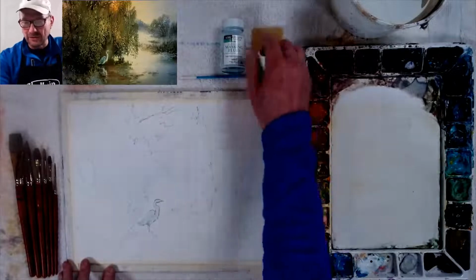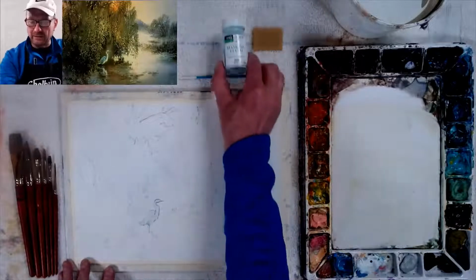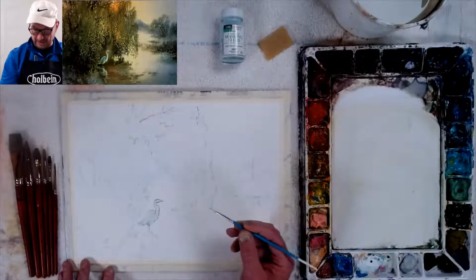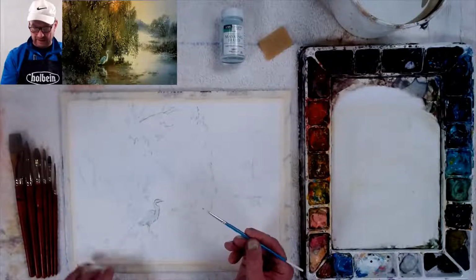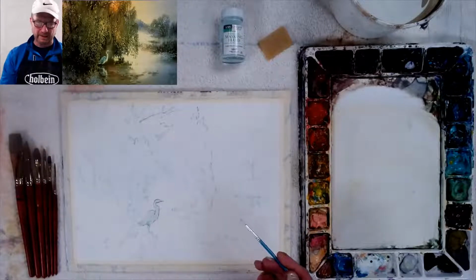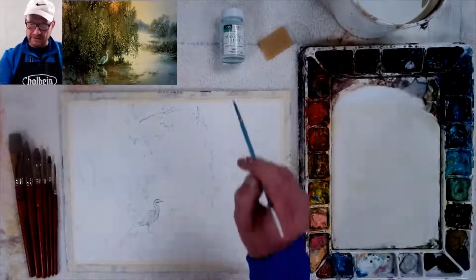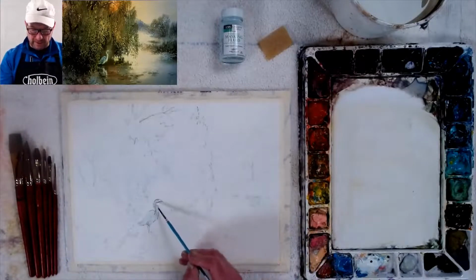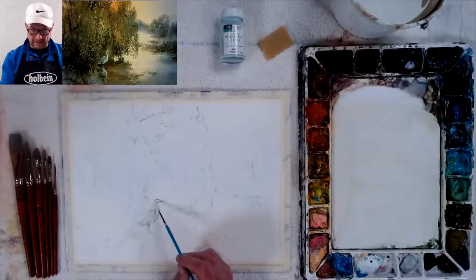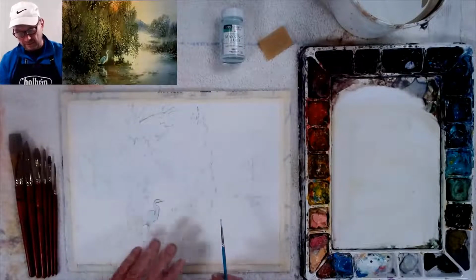Let me just show you. Here's the masking fluid I used. It's Holbein masking fluid. I use these brushes I buy from Jerry's Artorama, or I think Blick's has them, and they come in a package of 6. There are 3 of these little ones, and then they have a quarter-inch one, and they've got 3 of those. I don't put any soap or anything on them. I just put them in the water and clean them off once in a while. When I go to paint, I just dip it into the masking fluid and put some on the bird itself, the crane or the heron, whatever this bird is. I put that on him because he is white, though he is actually darker, but I don't want to make a nice, beautiful wash behind him.